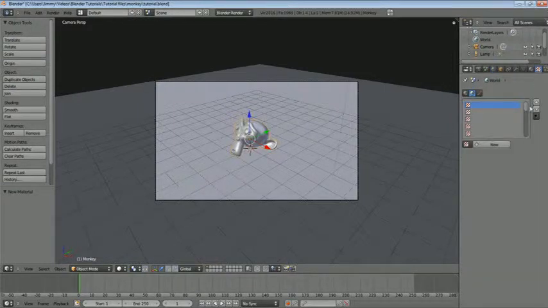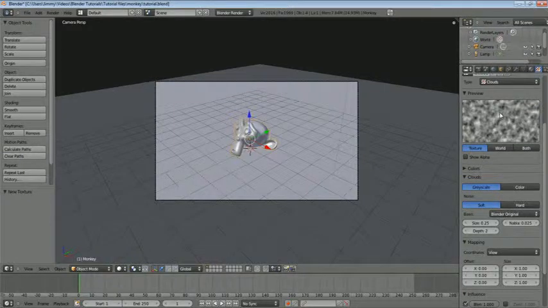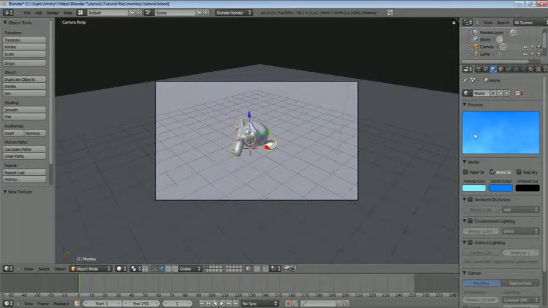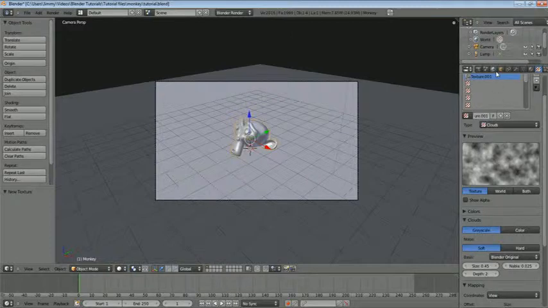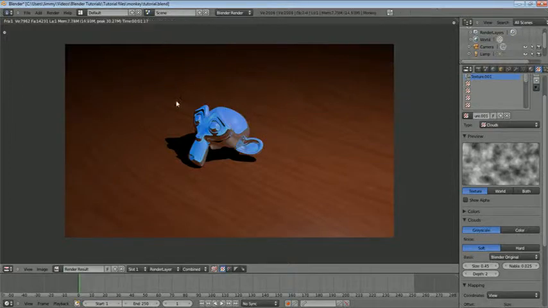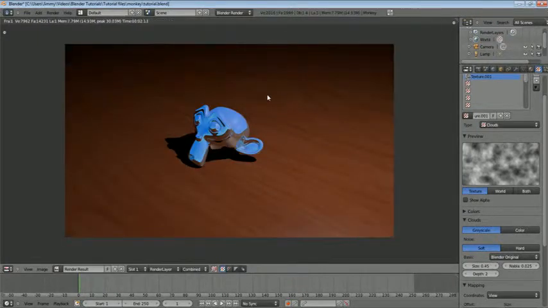Now click texture. Make sure that it's checked on world. Click new. And if you turn this size up, that makes it so that these are just bigger, maybe a 0.45. You can see it just gives it kind of a hazy cloud effect. Looks really nice. So if you give that a render, you can see, wow, it already looks quite a bit better. By the way, you render by pressing F12, just in case you don't remember.